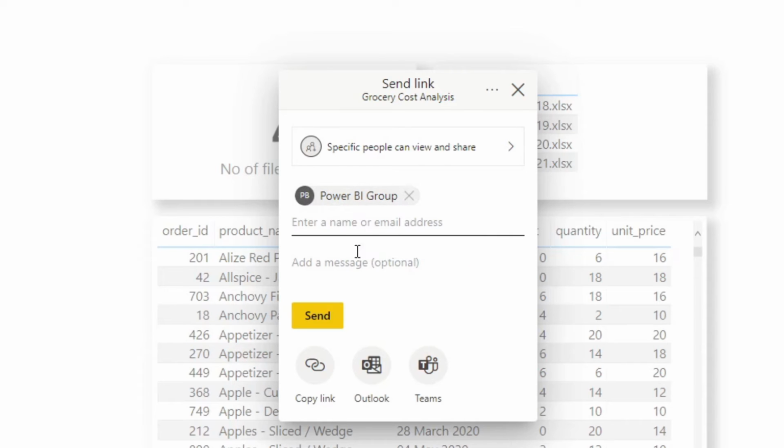What's great is that because now you're using this group, you can create multiple reports and use the same group to give access, which means that in the future, if you want to remove or add people into this group of people that should have access to the report, you can do it all at once in the Office 365 admin center instead of having to manage them individually in those reports.